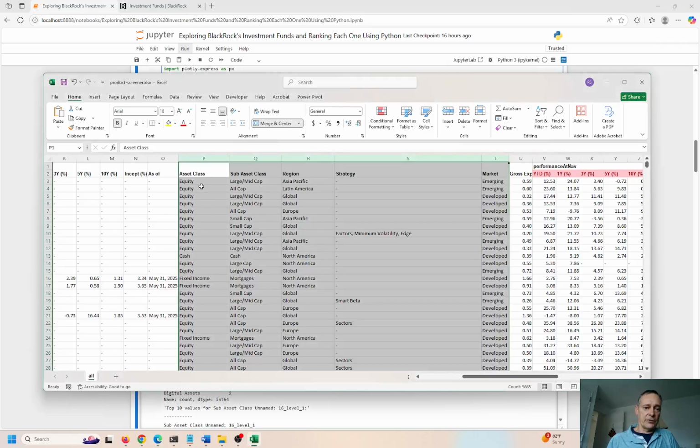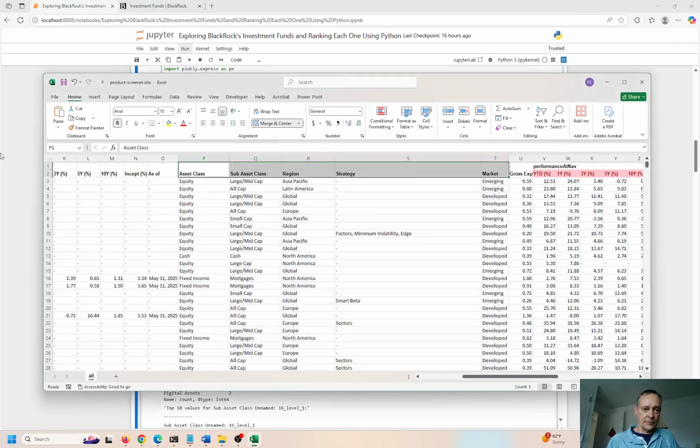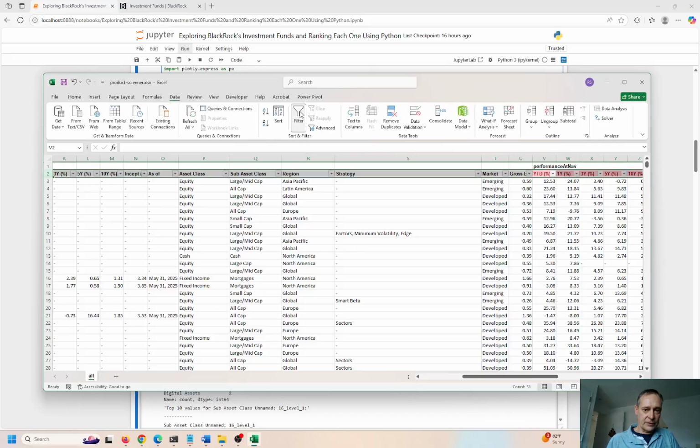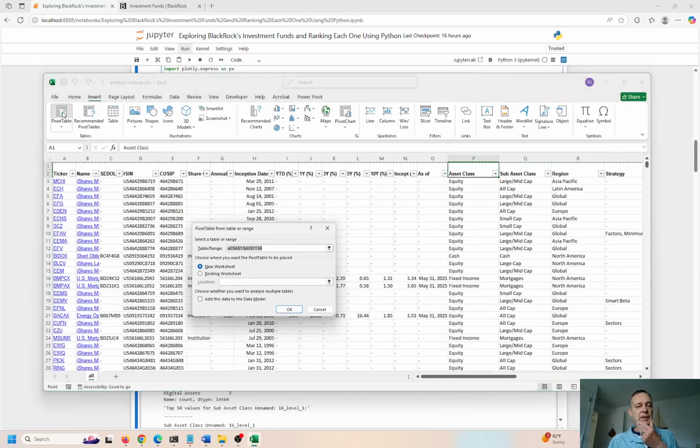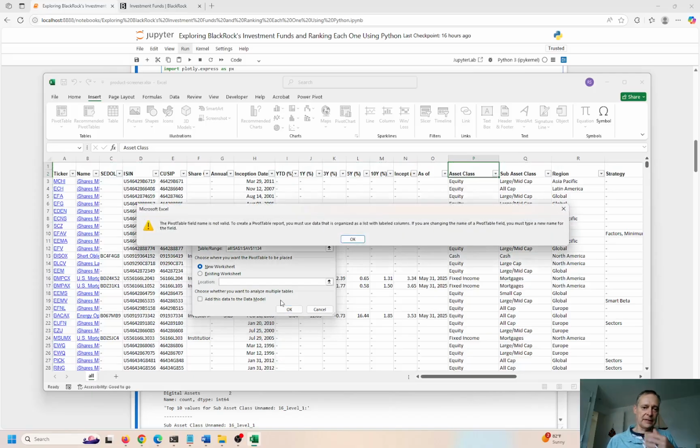Okay, so if you look closely, and if I put a filter on here, I'll just put a filter on everything, I guess. So data filter. Actually, there's another way to do this too. So if I go to asset class, I can insert pivot table. And I used to do this all day, every day. I think this is fine.